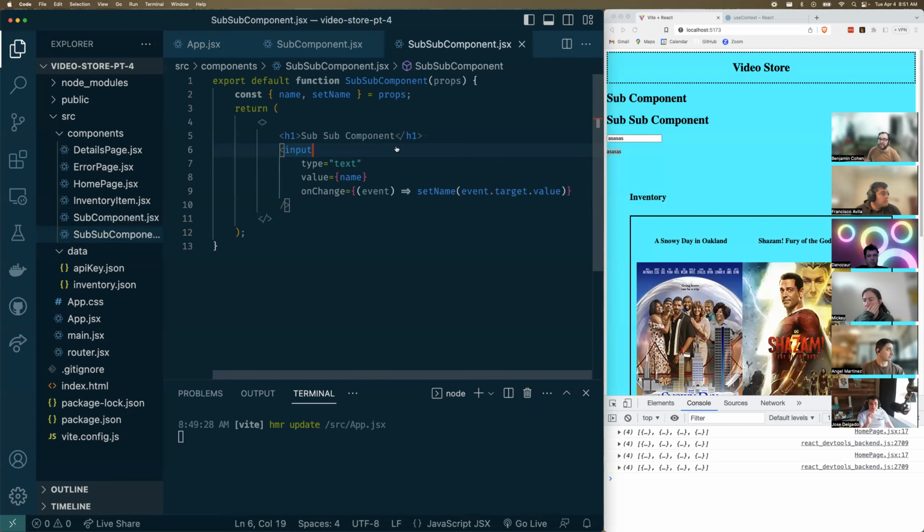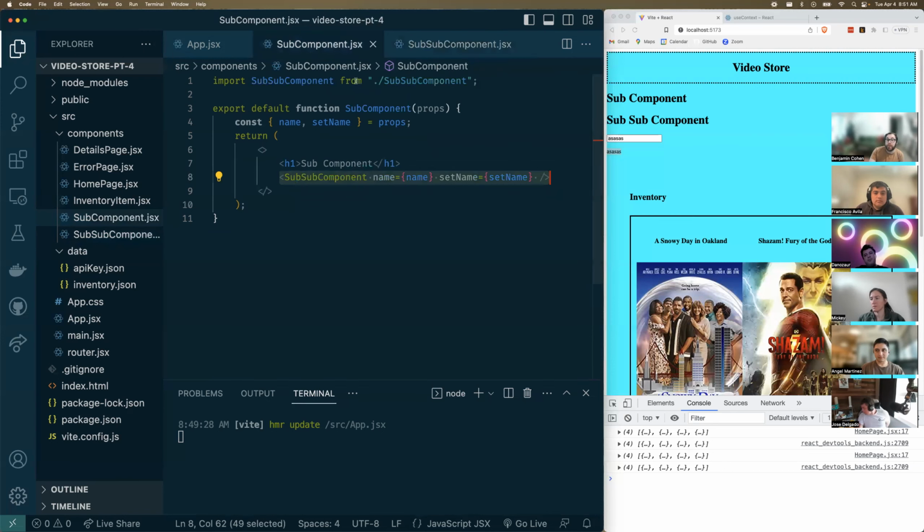And it almost starts to take away from the value of props, because when you look at the props, you want to be able to say, oh, subcomponent takes the props name and set name. Well, I guess it relies on them. And the answer is no, it does not. It's just something below it relies on it. And you could see, hopefully, how this won't be a good pattern long term.